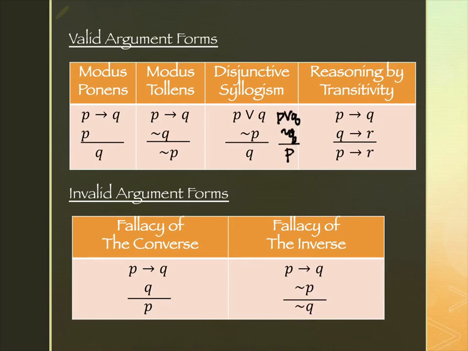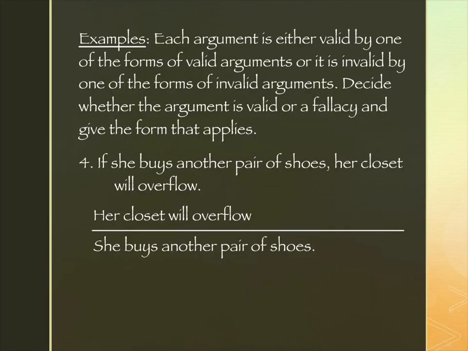So what that means is that if we have one of those structures, we don't have to do Euler diagrams and we don't have to do truth tables. If we can fit it into one of these nice 6 boxes, one of these categories, we can make our decision very quickly. And that's what we're going to do for our last 2 examples. They'll be very quick, I promise. All right, it says to decide if it's a fallacy or a valid argument based on one of those 6 forms. So we know it's going to fit into one of the 6, okay? We just have to get the structure down. So we're going to do those first 2 steps of creating the truth table.